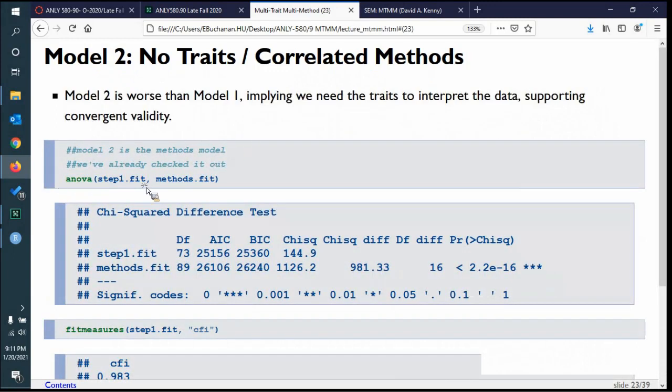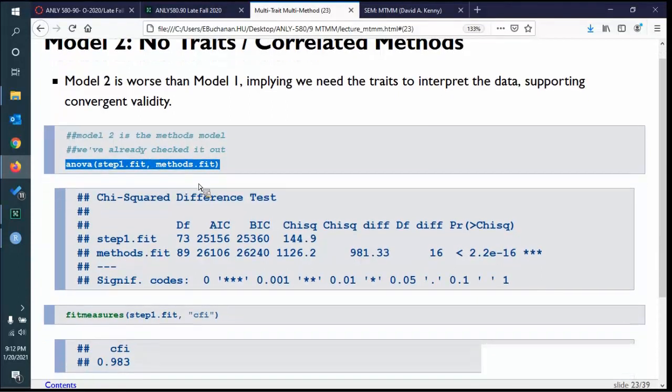All right. So we've already programmed this model. So I just ran the ANOVA. Okay, we've actually looked at it at the very beginning. So if you want to, on the assignment, I basically just have you walk through this in the steps. You could just call this step 2 when you're programming it at the top. But either way, the methods only side is step two. So I'm going to compare that to model one. I just didn't want to call this model1.model and model1.fit, but you can. I was trying to keep it straight.